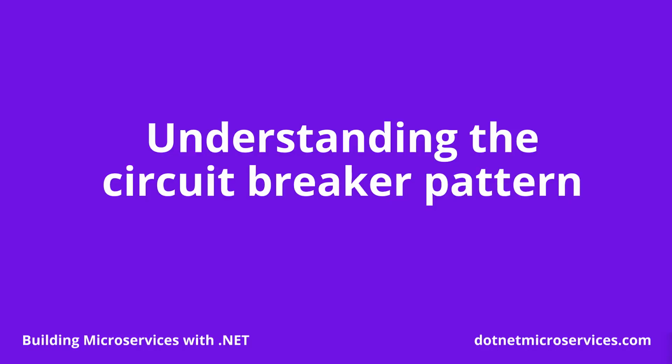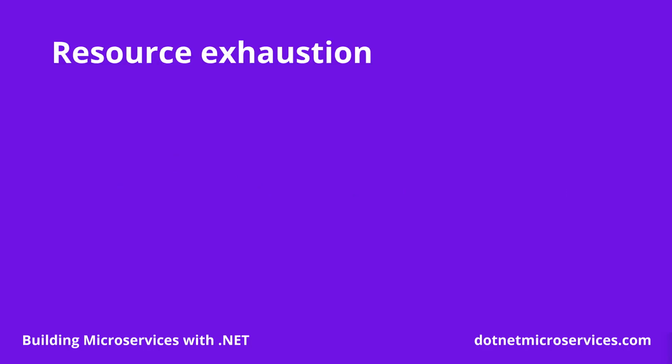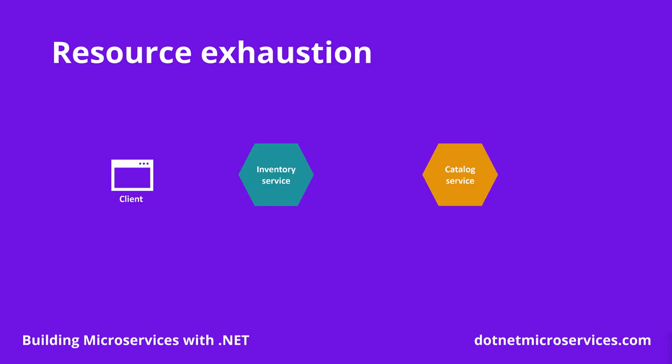In this lesson, we will learn about resource exhaustion in microservices and how to deal with it using the circuit breaker pattern. Having a retry policy in place is good, but you also must be mindful about the limited resources available to your service. Imagine once again a situation where there is an ongoing issue with your service dependency. This might not be just a transient issue, but instead some prolonged downtime caused perhaps by a broad network outage.